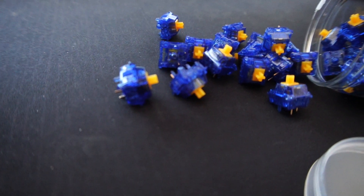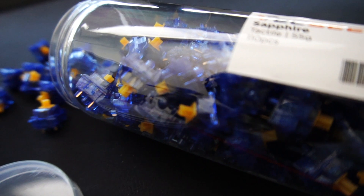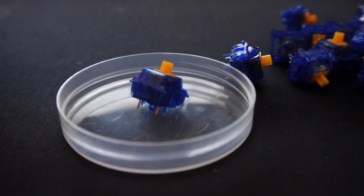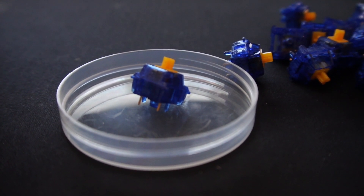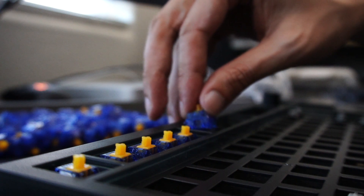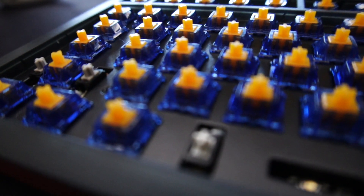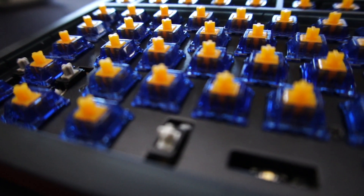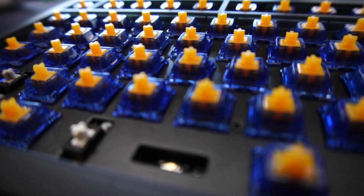As far as switches go, we're going to be using the Tecsee Sapphires. These are a tactile switch and they use 55 grams of activation force — not too heavy but also not too light. I think this is pretty good because you want a little bit of tactility especially when you're playing games. She plays a lot of League of Legends and we've all been playing Diablo 4 recently, so I think this will be really really good.